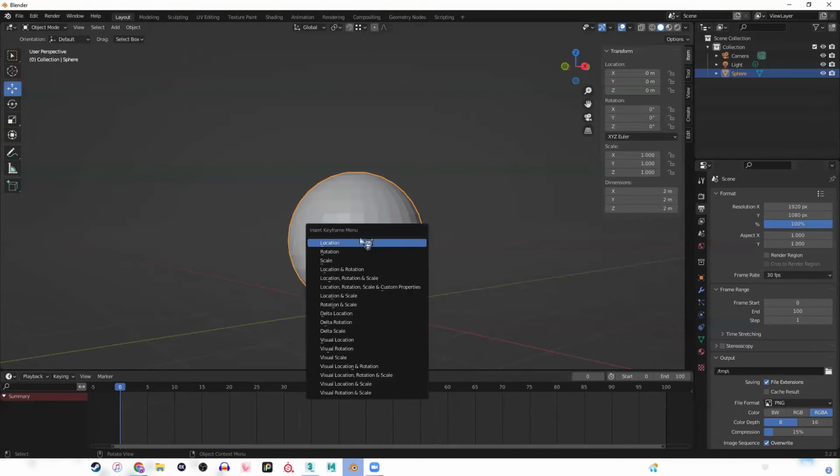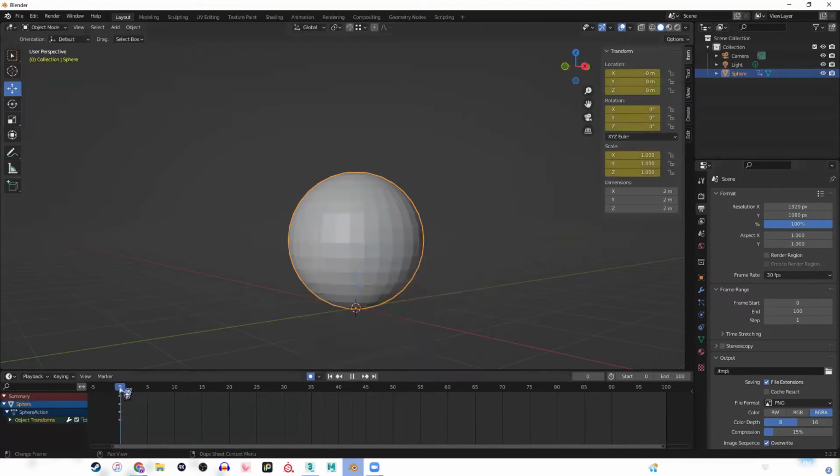And then we get a few selections. We have here the insert keyframe menu. Now, our normal set keyframe takes the data of location, rotation, and then scaling, no? It's the same as in 3ds Max. So when it comes to set key, we need the location, rotation, and scale for Blender. So we just select here. It's here already, so it's just one click. So, location, rotation, and then scale. We select that, and then we now have our starting keyframe. And then, let's go back to frame 20.